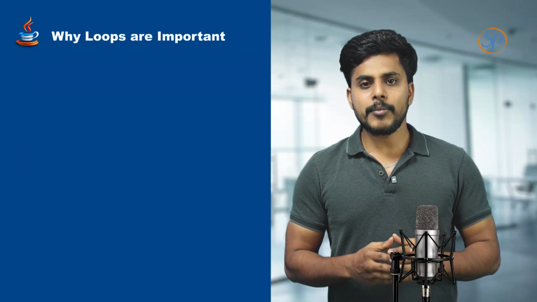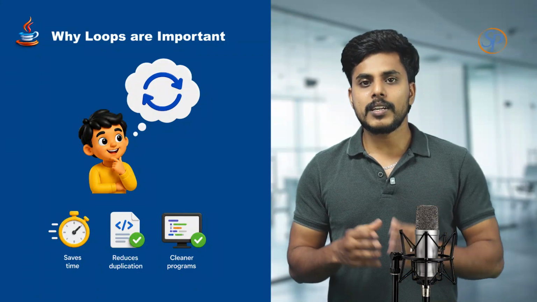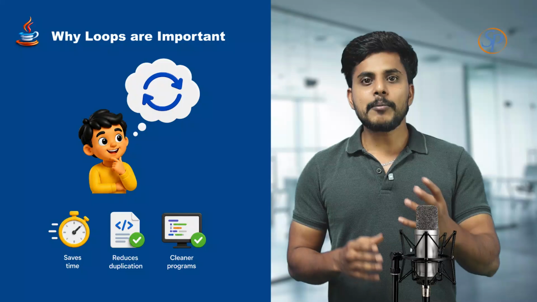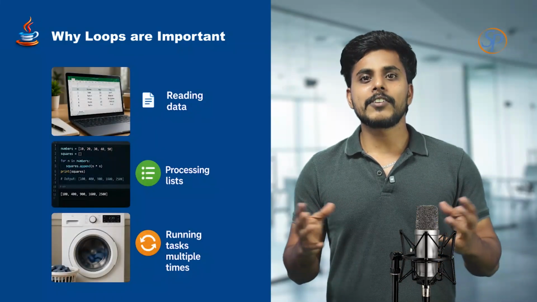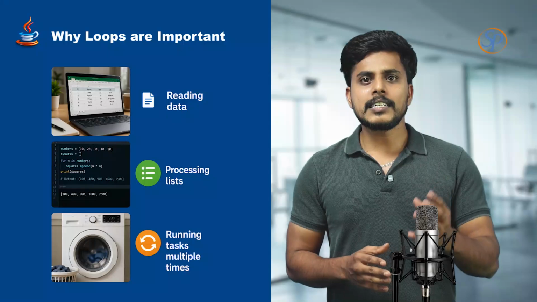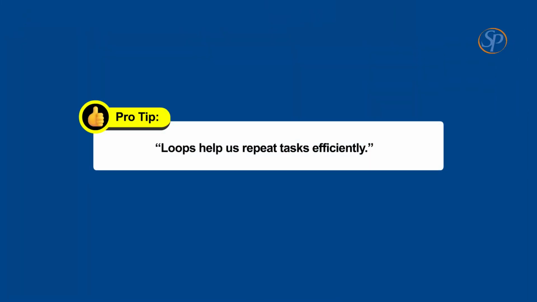Why are loops important? Loops are very important because they save time, they reduce code duplication, and they make programs cleaner. In real programs, loops are used everywhere: reading data, processing lists, running tasks multiple times. Loops help us repeat tasks efficiently. Now let's understand each loop with syntax and examples.